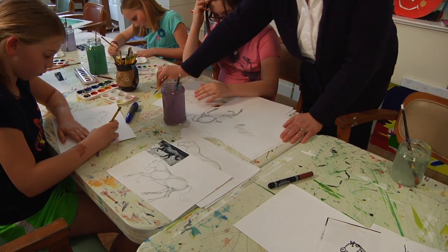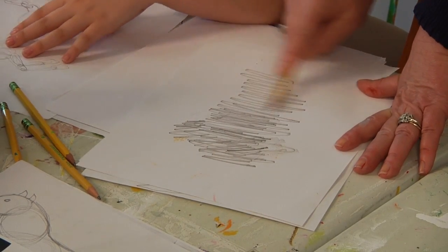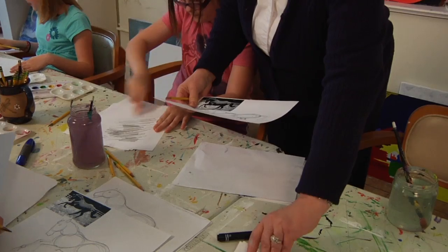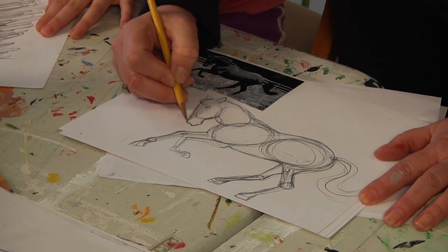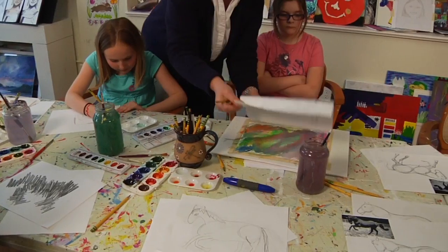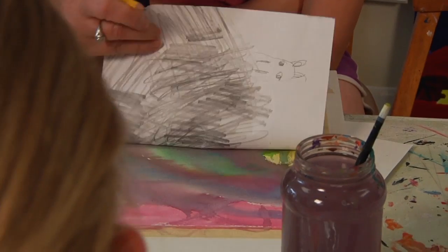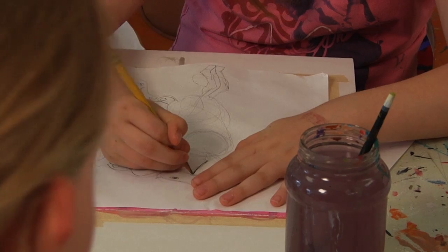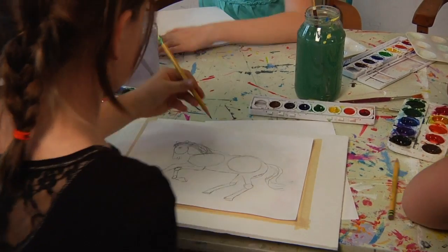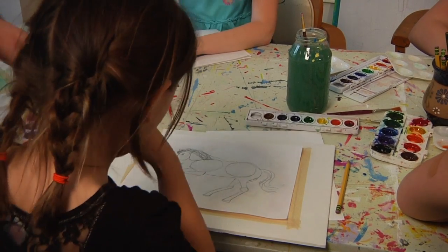When we're done with our drawing we're going to transfer it to the watercolor paper. To transfer the drawing we turn it over and then you take the side of your pencil and just graphite across the back of it, and then we turn it over again and we're going to position it on our watercolor paper and we'll transfer the drawing just simply by tracing over it. So you can get your watercolor background and just flip it over like this, and then we'll transfer it — by that I mean we just trace it until it comes through. Do not be worried if it doesn't all come through because we can add any lines that are missing. Remember you only need a light drawing to follow. This is just kind of like a road map so you'll know where to put your paint.